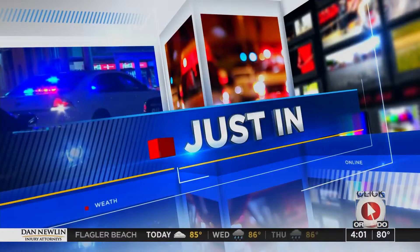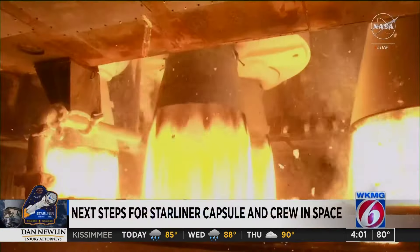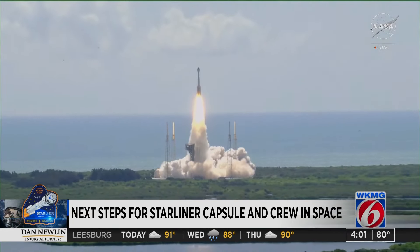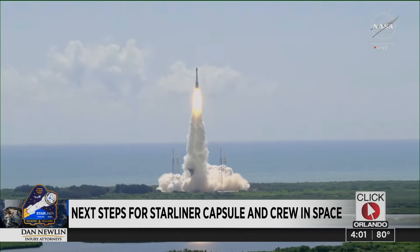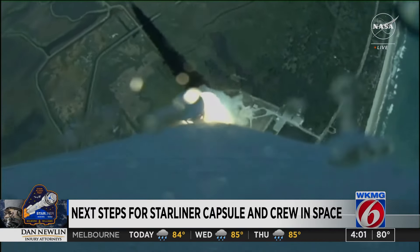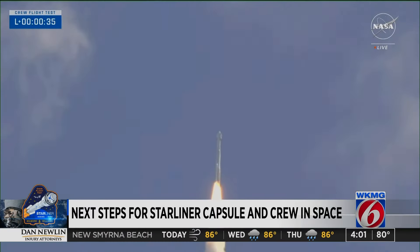Just in the past few hours, NASA gave some answers about how it plans to bring home Boeing's Starliner capsule with two astronauts on board safely. The new capsule has been plagued with problems going back to its first test flight in 2019. And when it finally got off the ground at the beginning of this month with Butch and Sunny strapped in, it flew with a helium leak. Since then, we have learned of more leaks and more thruster failures. News 6 space expert Eric Von Anken is at the Kennedy Space Center with the latest.